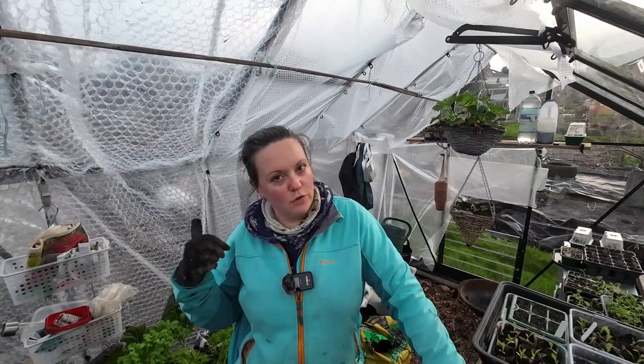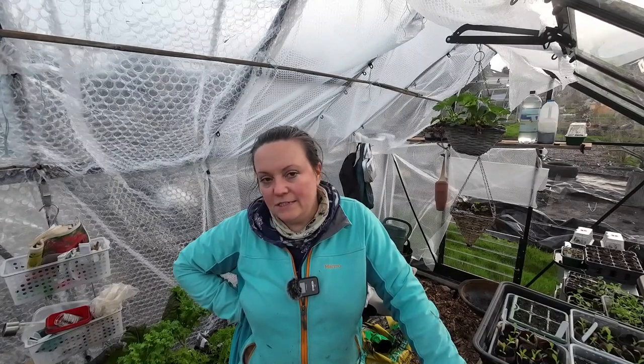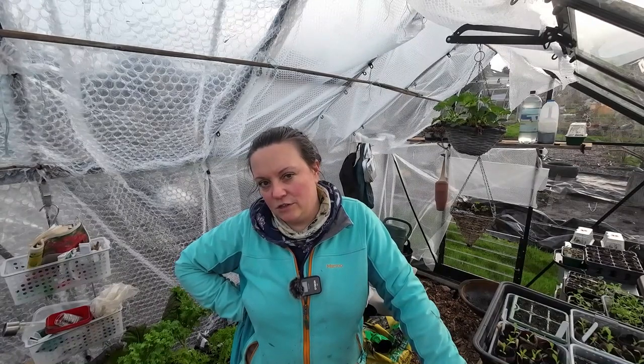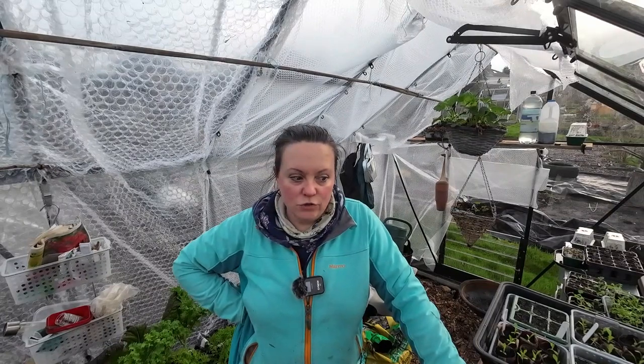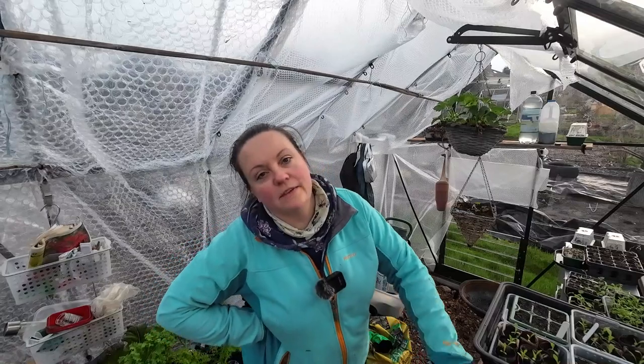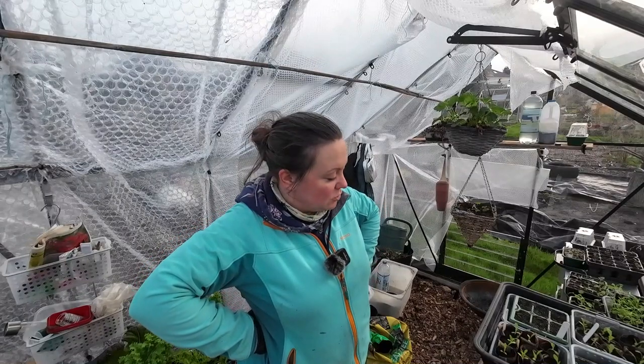I've just put a lettuce out that was in here because it had a little bit of green fly on it. So he's taking his chances outside just behind the strawberries, with it looking like it's going to be quite mild anyway, so I don't really mind if I lose that one, but that's a bit of a tester, isn't it? And everything else that's a little tiny seedling is back in here and needs to stay in a bit longer.